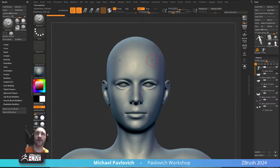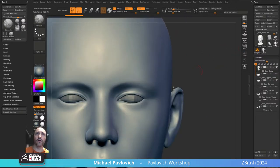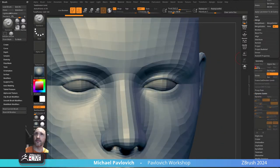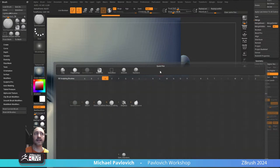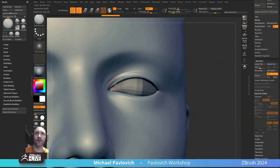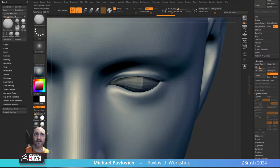X symmetry turned on. So X to turn on X symmetry, control shift tap the head here. And this is what you're going to get, just like a nice human eyeball. We're on subdivision level 5 here, so you can go down to maybe subdivision level 3, and then I'll go into the Damien standard brush. So B, D, S for Damien standard. And I'm just going to hold down Alt, and we're just going to pull up a ridge around the eyeball. And that's essentially all I really did.